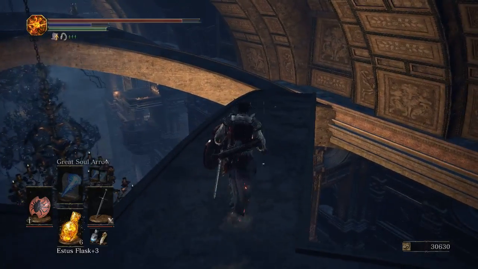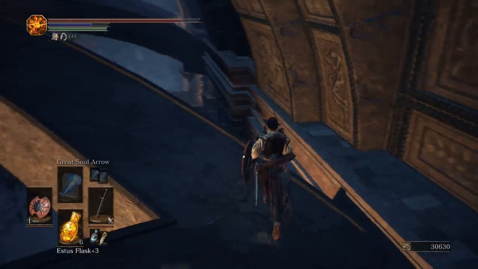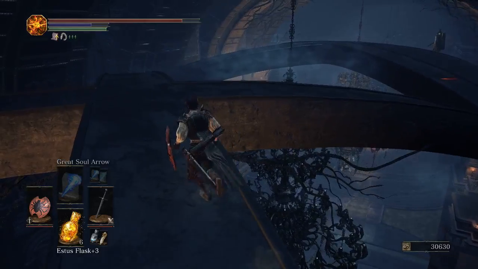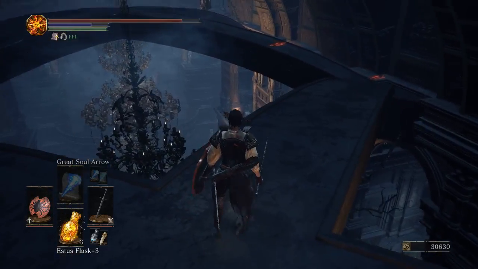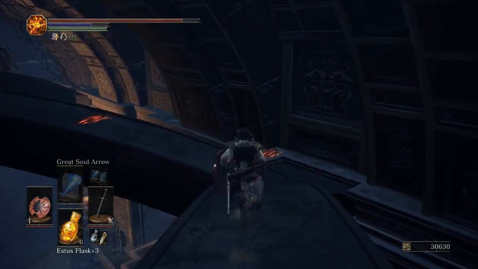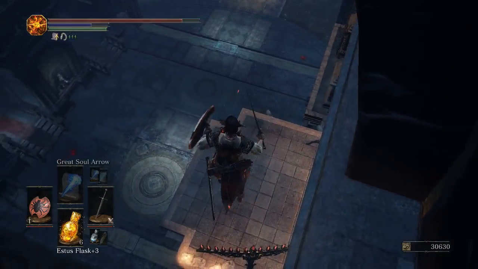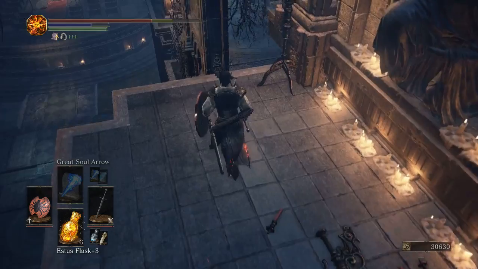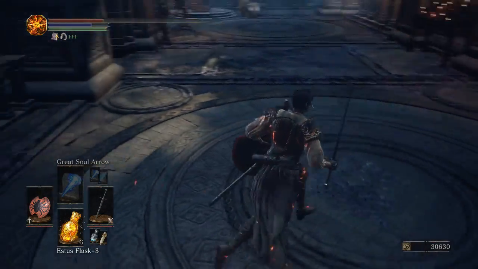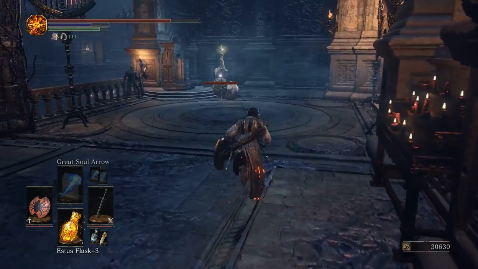Oh, damn it. There's another Cathedral Knight, but we're not going to fight him. Why? Well, screw that. The problem is, it doesn't notice us. We're good. It's got a crossbow. Now we're gonna fall down here. Fall down again. Make sure your vigor is high enough to survive this. Oh, wait, no, there's Patches.